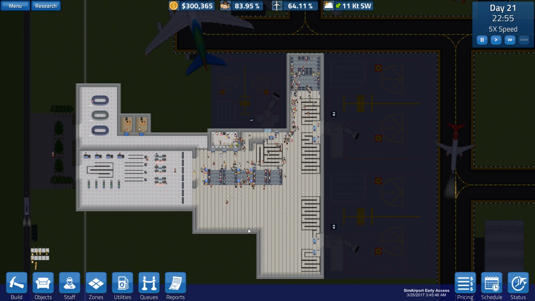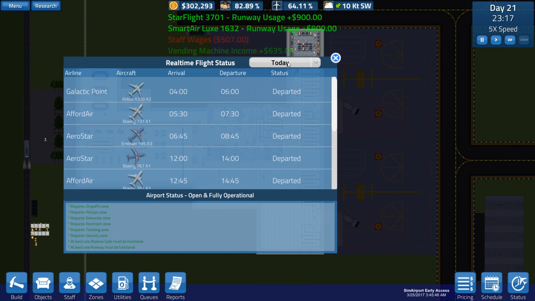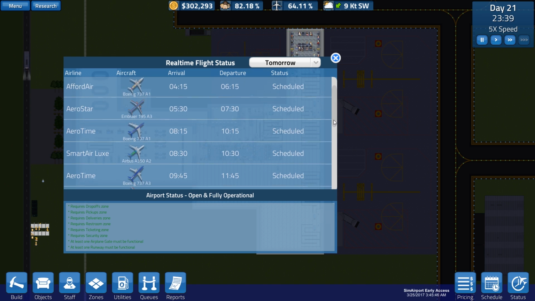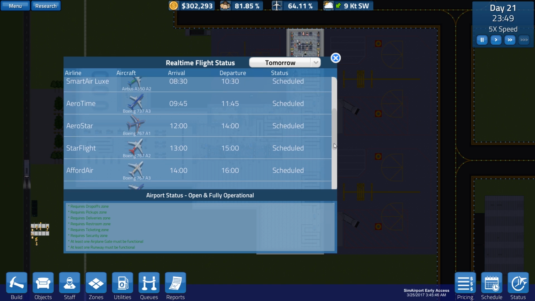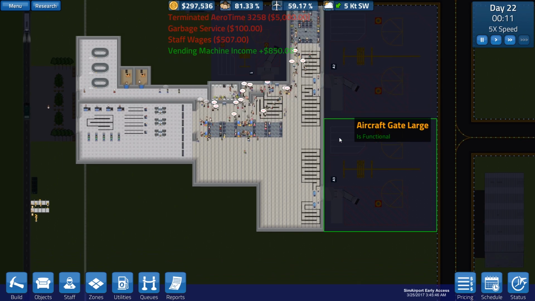Now we might need to, those are all morning flights. We have a boatload of morning flights. Look at this. 4, 4:15, 5:30, 8:15, 8:30, 9:45, 12, 13, 14. Okay, so our morning time is definitely going to be our busiest.